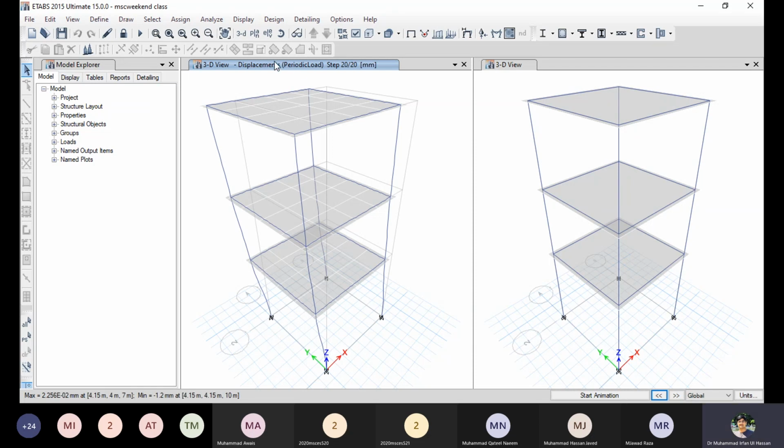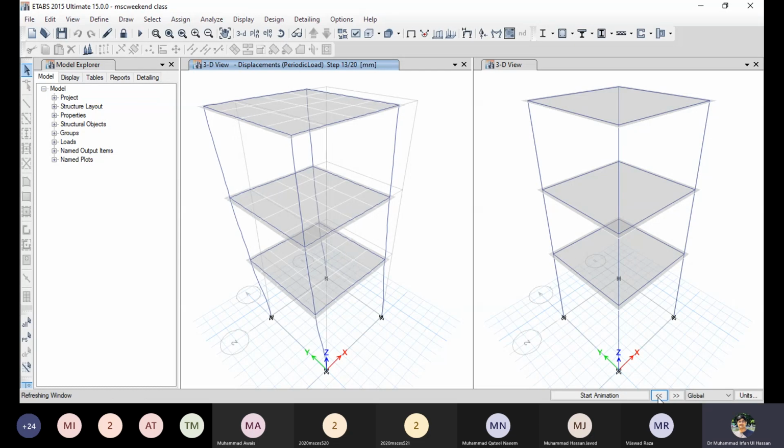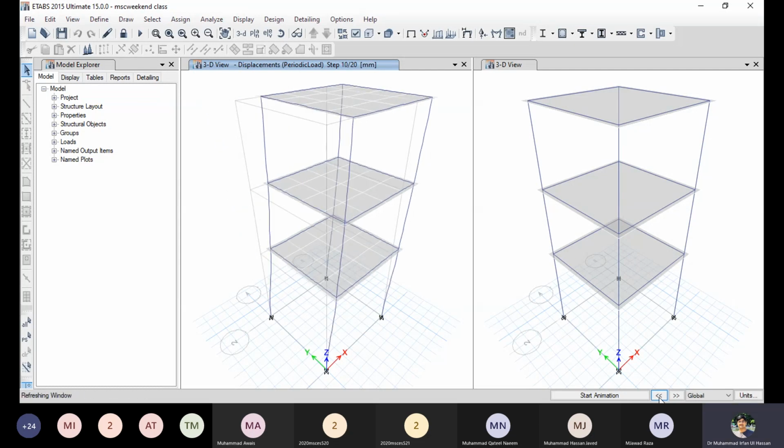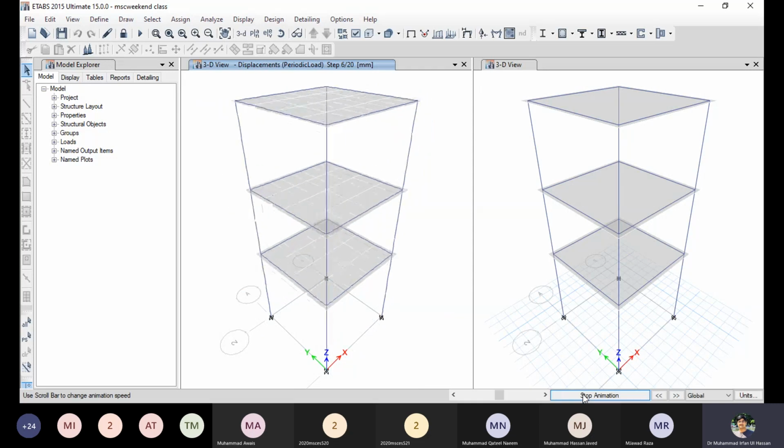Now you can see the displacement for all these steps, the different steps, I had kept 20, right. The displacement at 18 steps, 17, 16, how many millimeters. You can check, you can plot the function also, but this is for every step. This is at step 11, step number 10. At this point you can see the displacement, now 57 has come, which was more at step 6. I was checking for that certain mode, where it was very less, but now you can see that at any time instant the displacement can be maximum. So this is the displacement of the structure. Basically when the structure is vibrating, at any time instant it can be maximum.